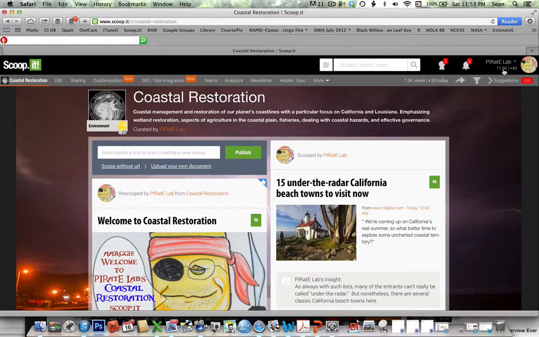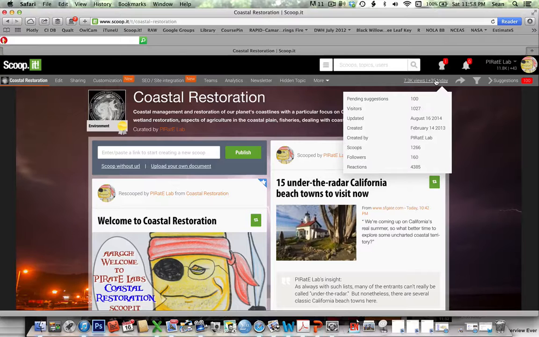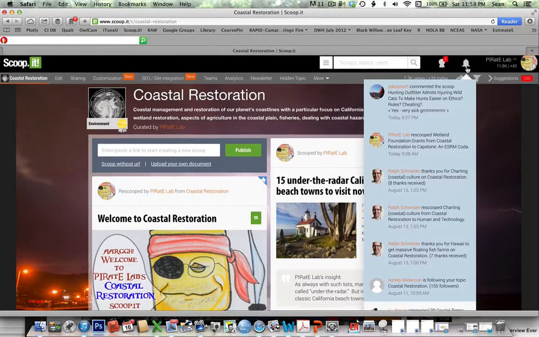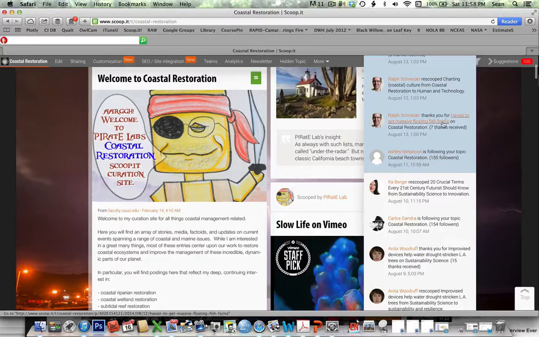You can look at how many people have curated. Anyway, this tells you when the site was created, etc. This will tell you something about somebody liking this story, and I guess a lot of people like this.